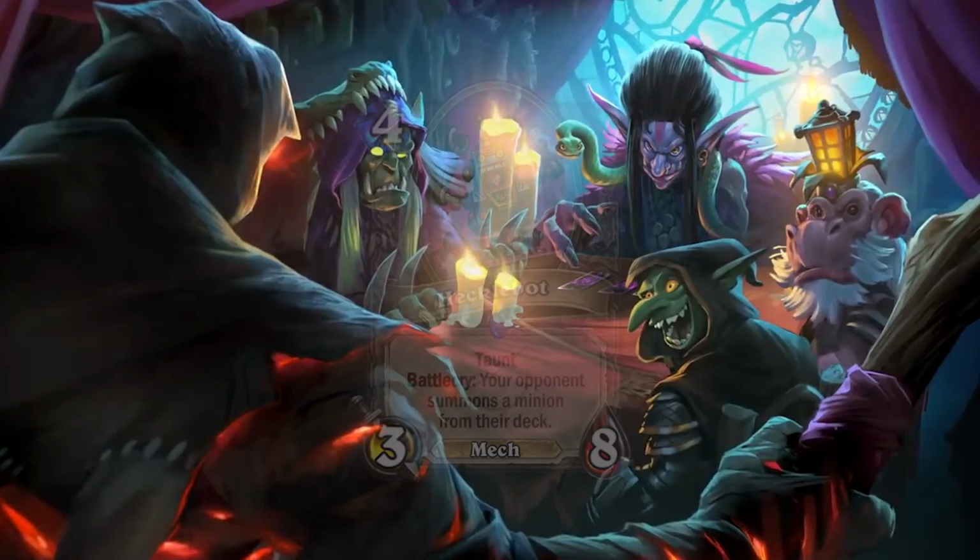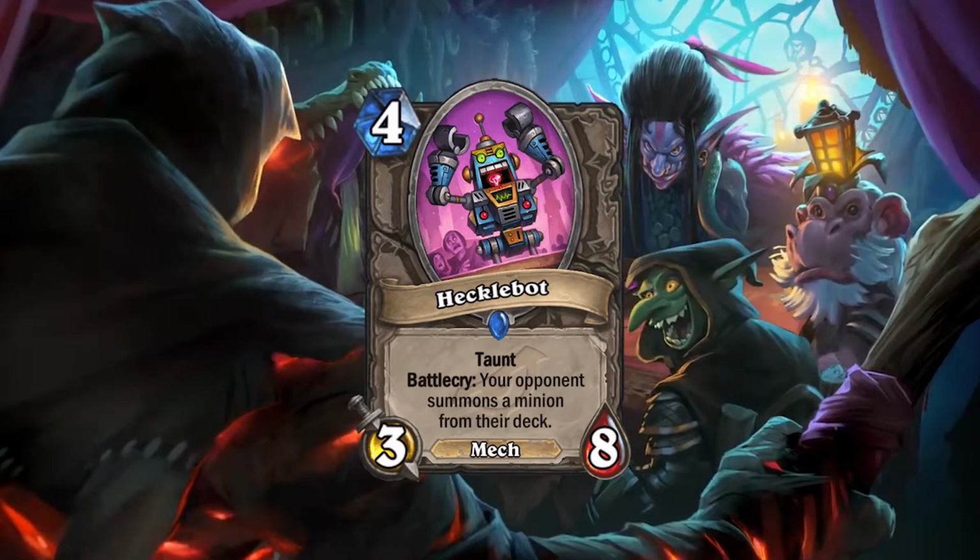Next up, we have Hecklebot. As a person who plays combo decks a lot, I think that this is a very good card to print. I'm definitely not showing any biases here because I'm someone who likes playing combo decks, but I don't like when combo decks are overpowered and there's no way to combat them. And this card, very similar to a Death Lord, is a healthy disruption card.